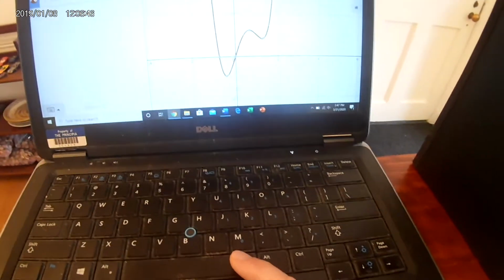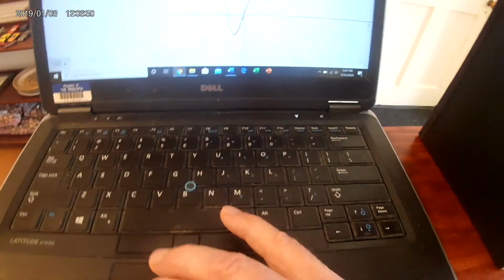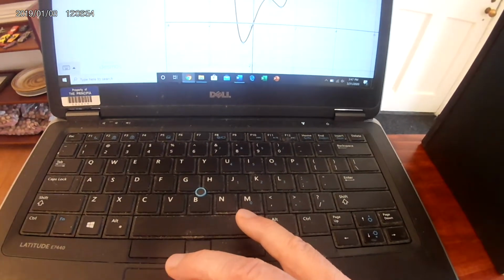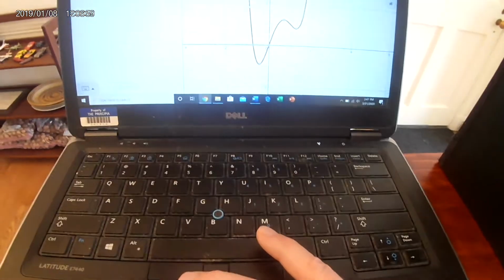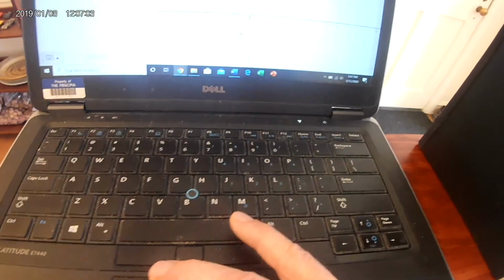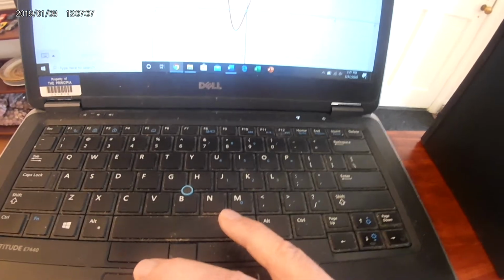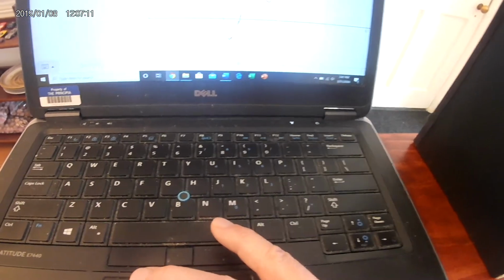This maximum, though, is called a local maximum because for values of x near this point right here, this is a maximum. But if you go over to here or to here on the wings, the function becomes larger than the maximum value here. So this is only a maximum over a very small interval near the maximum value of x. So we refer to this as a local maximum.